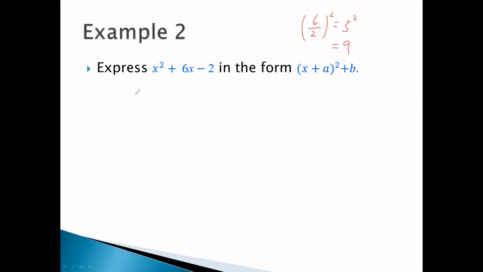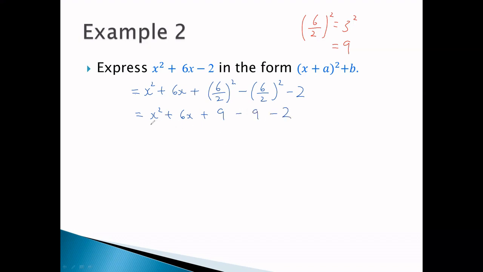So how so? Again, x squared plus 6x. I'll write these first two terms out. And then I plus b over 2 squared. So 6 over 2 squared. But if I add this, I must also subtract it. And then I just write the minus 2. So right now, the second line is equal to the first line. Again, x squared plus 6x plus, use a calculator, you should get 9. And then minus 9, and then minus 2.